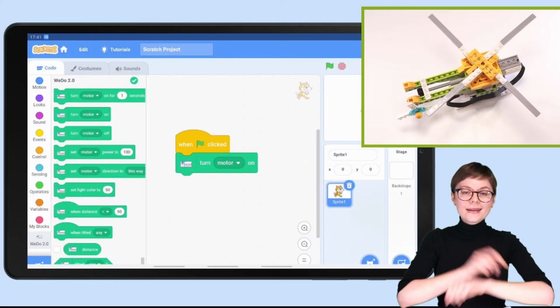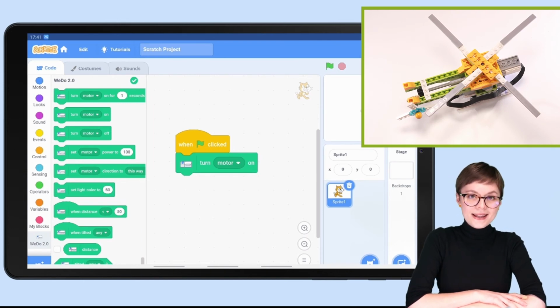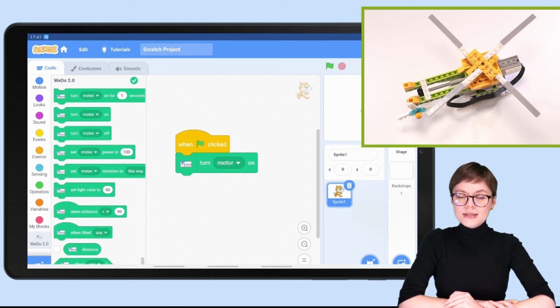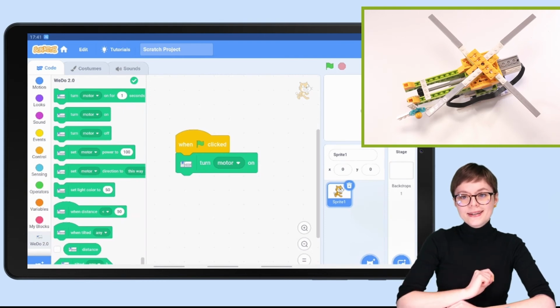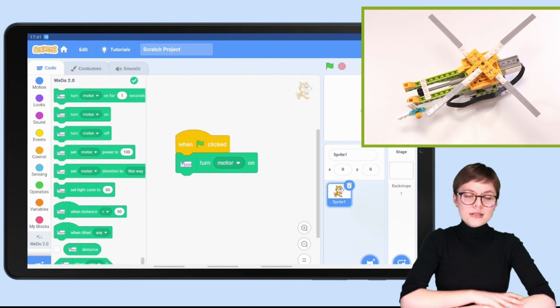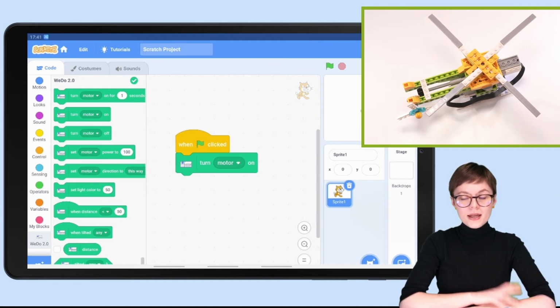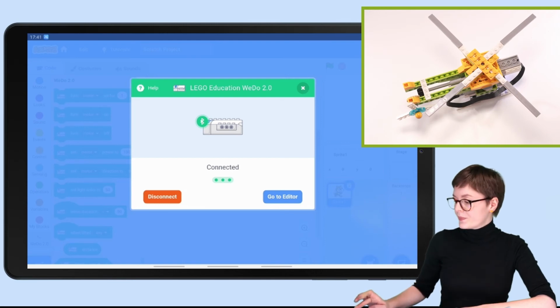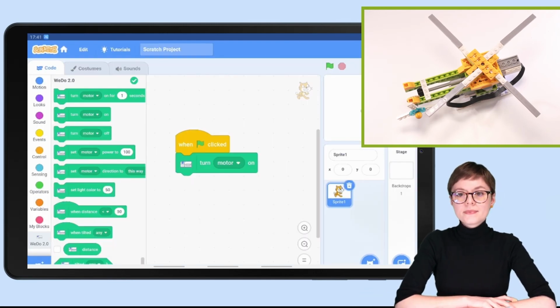I am back, and right above my head, you can see this robotic helicopter, and right here, you can see a very, very simple program in my Scratch programming area. If you look a bit further to the left, you will also see those green code blocks that are used to program WeDo 2.0 elements. Also, notice this green checkmark next to the WeDo 2.0 category. This means that the Smart Hub is connected to Scratch, and if you click on it, you will also be able to disconnect the Smart Hub if needed. Now, if the connection is working, once I activate the program, you should be able to see this robot working and moving. Let's see if that is really the case.